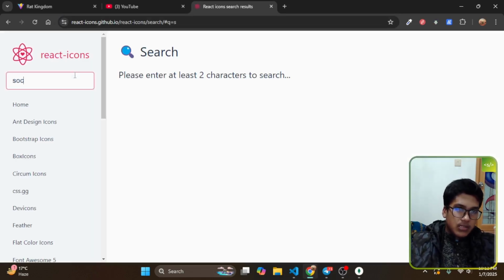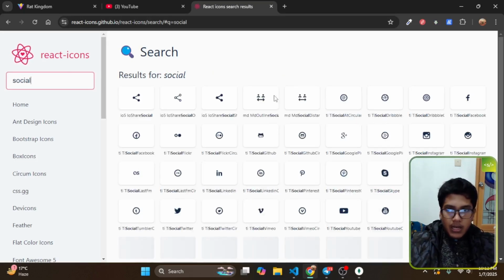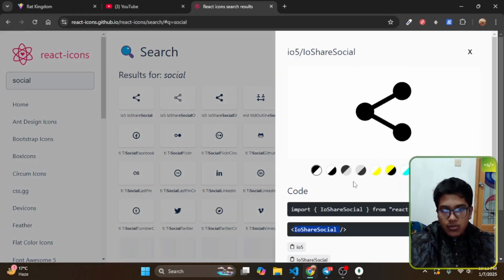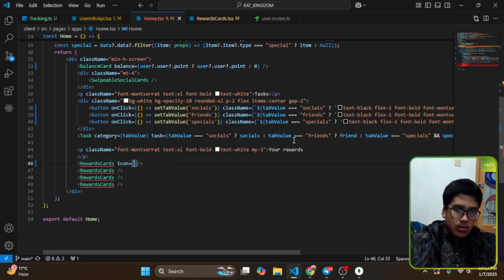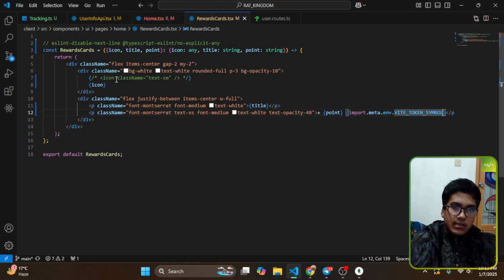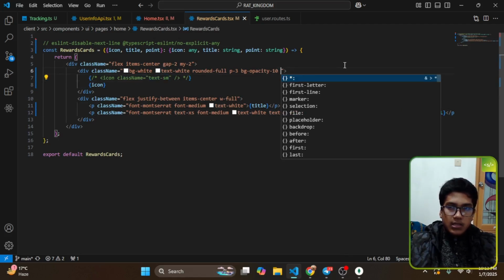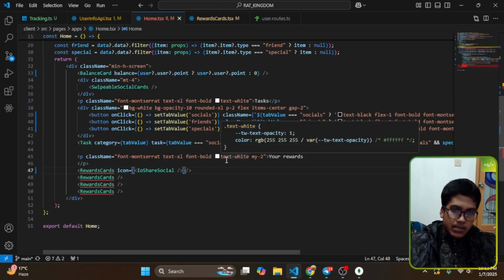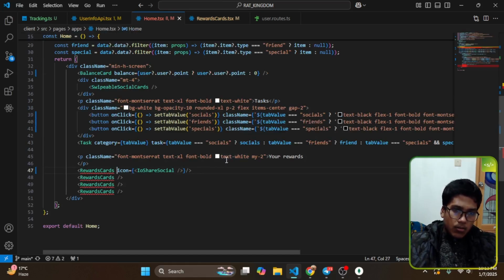So for the first one, that is social, there is an icon like social. I can use this IO share social, then the text size is small, or I can copy that and paste here, so I don't need to add the icon class name.